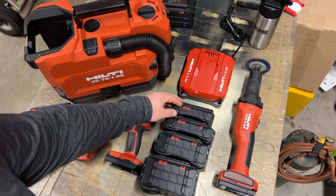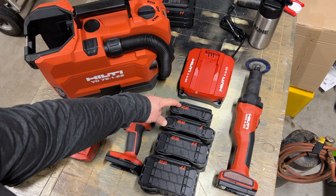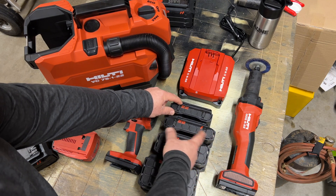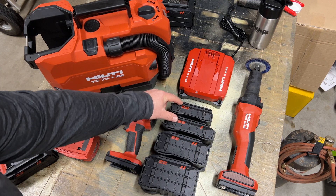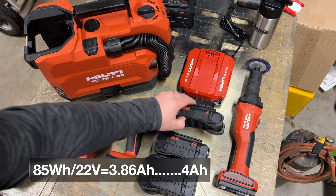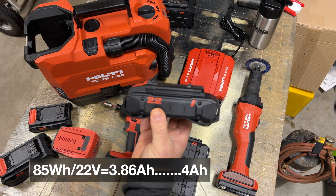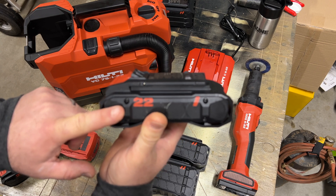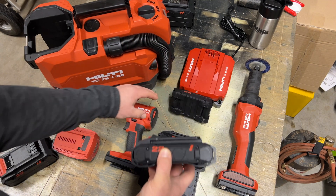Let's move up from the 55 watt-hour to the 85 watt-hour. If I just stand them next to each other, you can see it is larger. It's larger because there's an additional cell. These little circles indicate how many cells or where the cells are — it's a design feature, but it gives you good reference for comparison. So from 55 watt-hour to 85 watt-hour, you go from 1.2 pounds to 1.7, and you essentially double the amp-hour rating. This calculates out very closely to 4 amp-hours — really like 3.8, but we'll round it up for comparison.